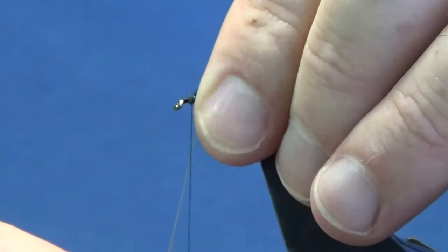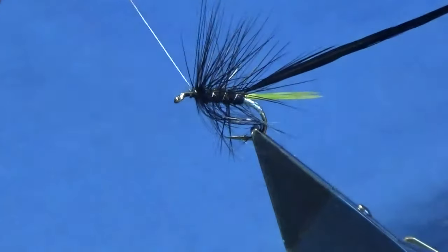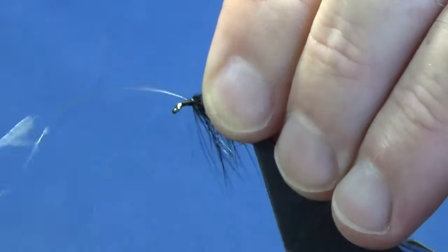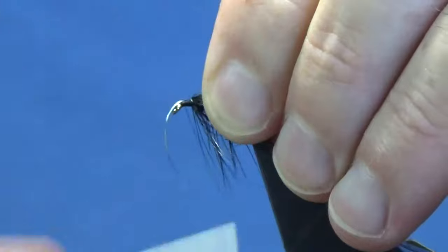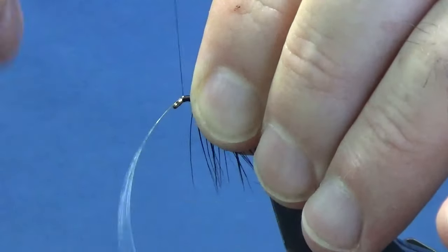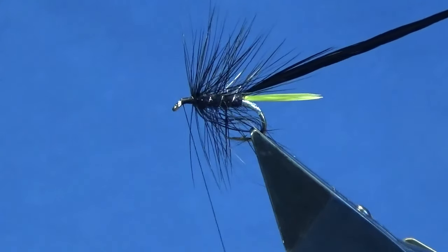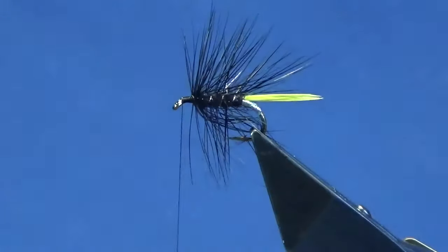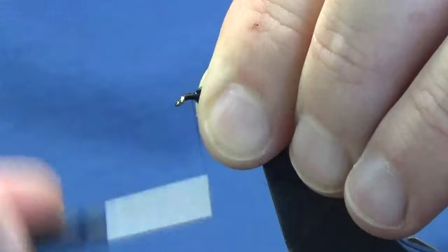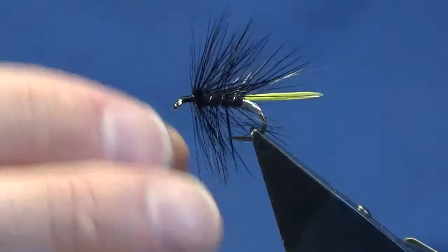Keep a hold of your wire, don't let it go. Slide everything that's going forward toward the eye back, bring your wire up in front, follow this around with your thread. Any wee fibers going forward, just pull them back. I like to run the thread tying on the wire right down to the eye, then come in and bend and break away the wire. You can come in and break away the tip of your hackle too. Sweep everything back again and bring your thread back up to where you started your hackle off.